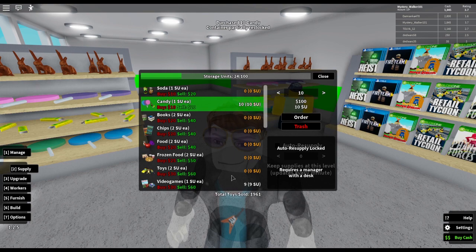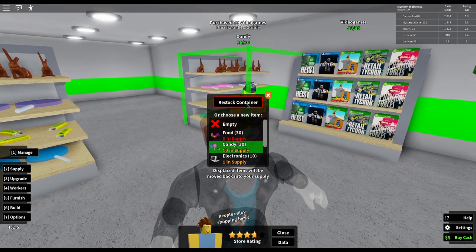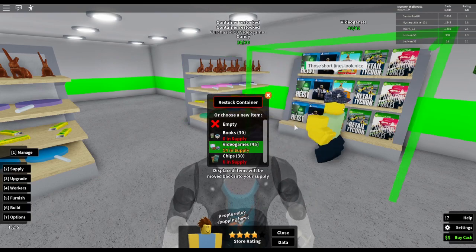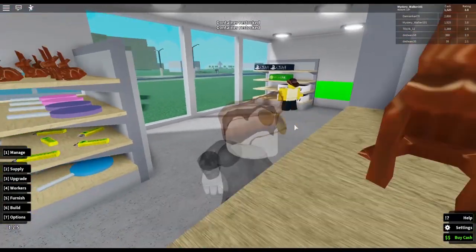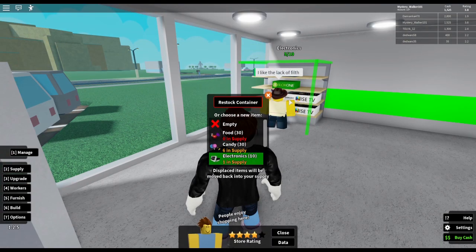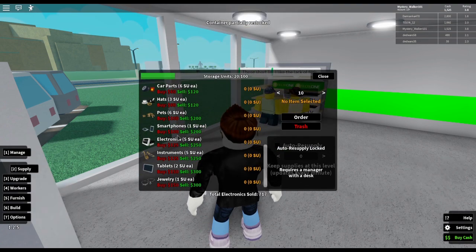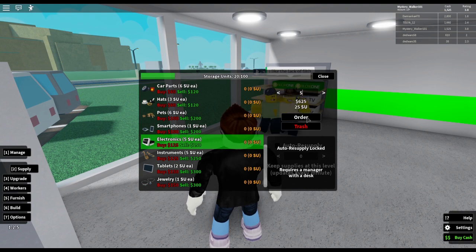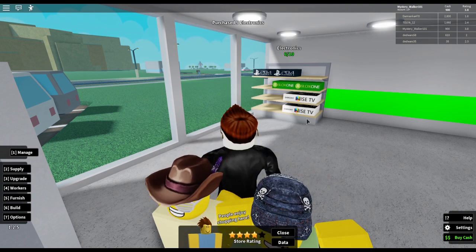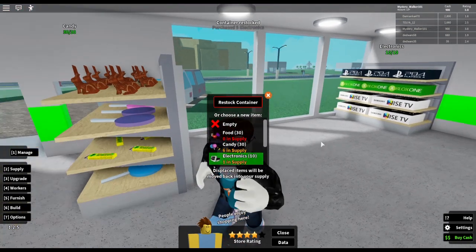And we need some more video games. Right, restock the candy. Restock the video games. And we also need 5 electronics. 4. Right. No, I don't want to buy 10, I'll buy 5. There we go. Restock. That is now full.